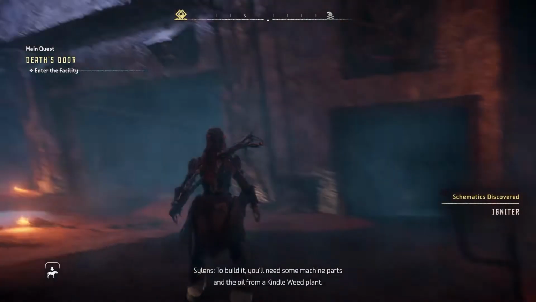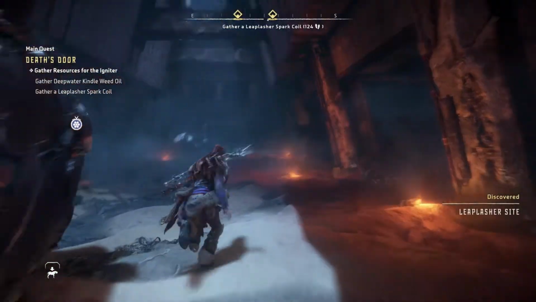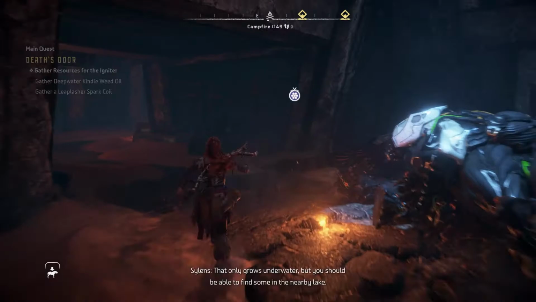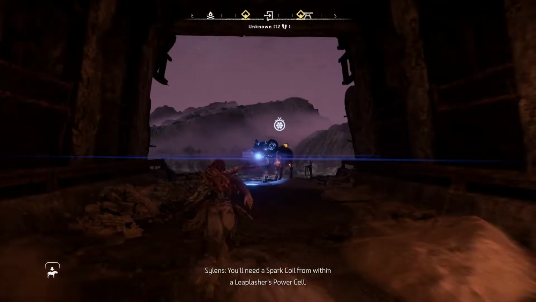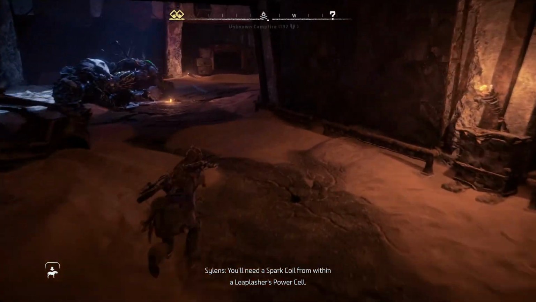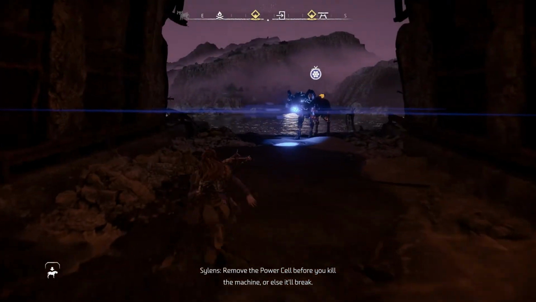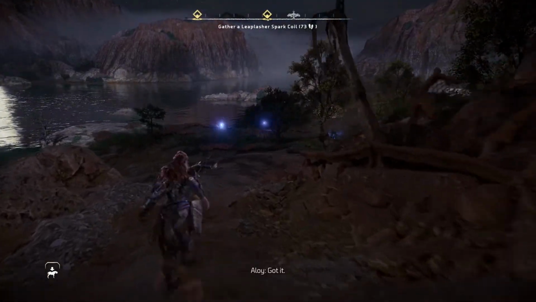To build it, you'll need some machine parts and the oil from a kindleweed plant. That only grows underwater, but you should be able to find some in the nearby lake. The parts are more complicated. You'll need a spark coil from within a leap lasher's power cell. Remove the power cell before you kill the machine, or else it'll break. Got it.